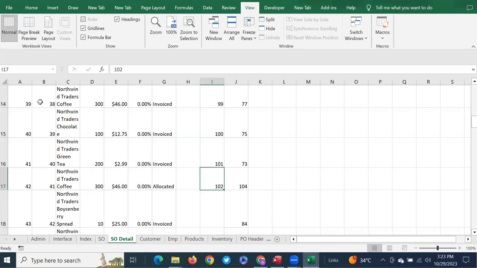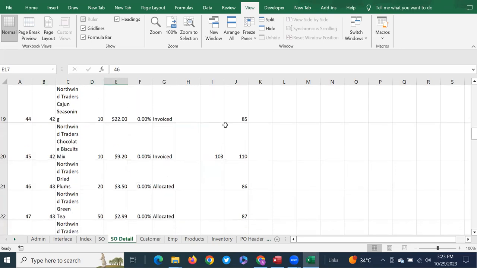Similarly, in the sale order detail, you are going down and down, but you don't know what this information is, and you have to scroll up.